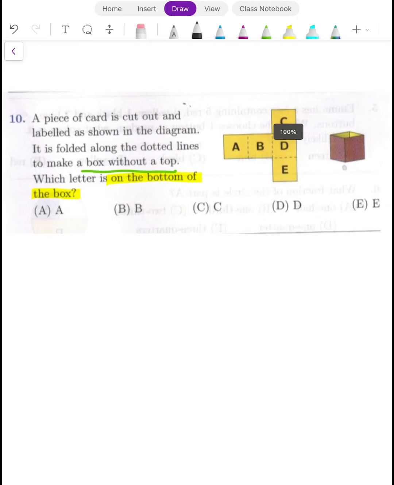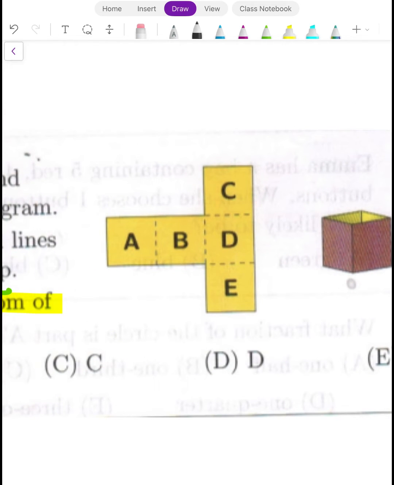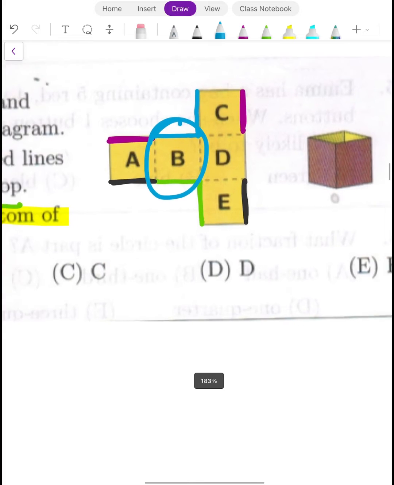Now, in order to find the bottom, let's look at it carefully. Now, if we were to fold this mesh, this line here we join with this line here, and let's change my color. This line here will join up with this line here if we fold this up. All right, so this will be joined together if you can visualize it, and then this line here will actually come with this line here, and this line here will come up with this line. So if you can visualize it, the bottom is this part. B would be at the bottom.